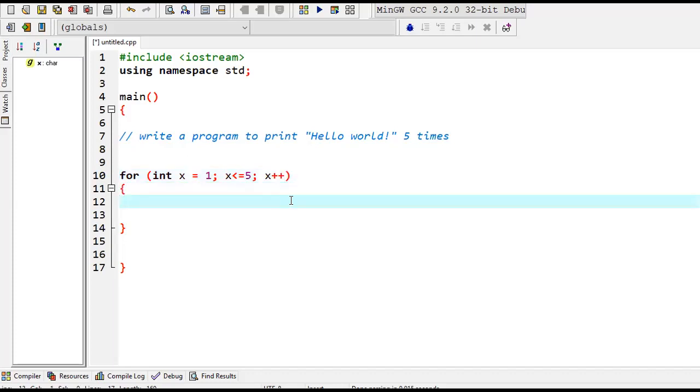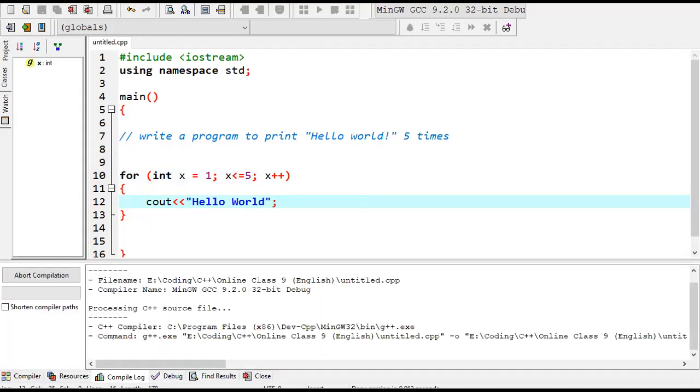So now I have to make the loop body. Don't worry, guys. I'm just going to teach it step by step, how the for loop actually works. So what is the mechanism of the for loop? So now I will simply have to write hello world in a simple way, and I'm done, guys. Let's compile this program by pressing F9 and see how it's actually going to work. So now it's compiling. It's going to take a moment.